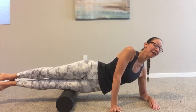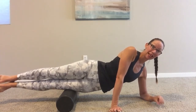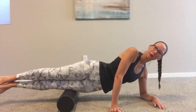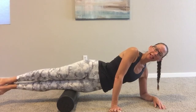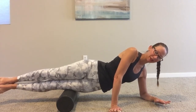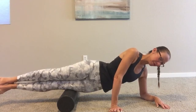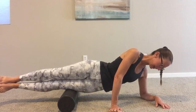Ooh, there we go. Now, for me, that's really hot, about halfway down my leg. That is painful. I can feel that so much more than at the top of my hip. So keep breathing. Try to relax your feet, relax your legs on top of the roller. Easier said than done when it feels like you have a knife in the side of your leg, which by the way means you're doing it correctly. But the more you can relax those legs, the faster that connective tissue will release in your IT band.